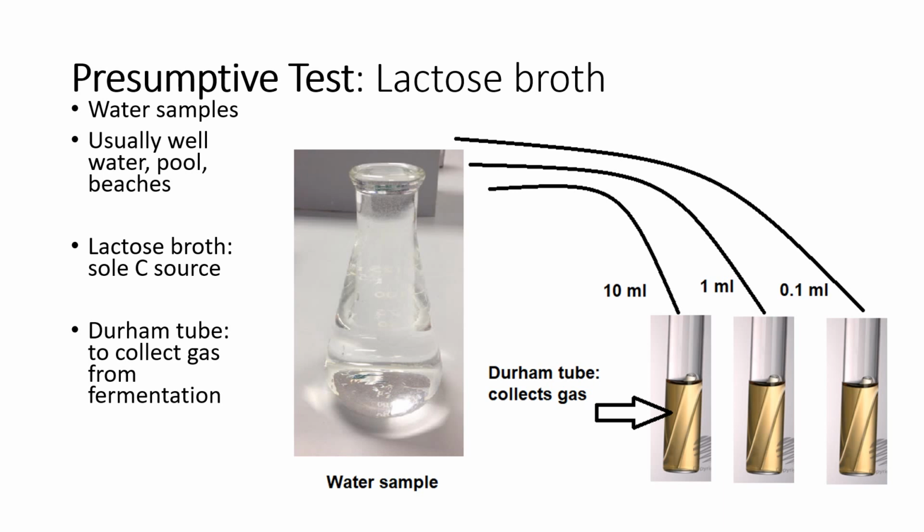So I would have asked you to bring in a water sample, and the best water samples to bring in are like well water. In fact, the coliform test that we do is the exact same one that the county does on your well, on your property if you have it. And so typically people would bring in well water from their house, and from the tap in the house, and well water from the well itself. And that's kind of a good test, because then you could see if the filtration is working. You can also bring in pool water, like a public pool. You can also bring water in from a beach or a pond or a river or a creek or whatever. Those were the samples that I would ask you to bring in.